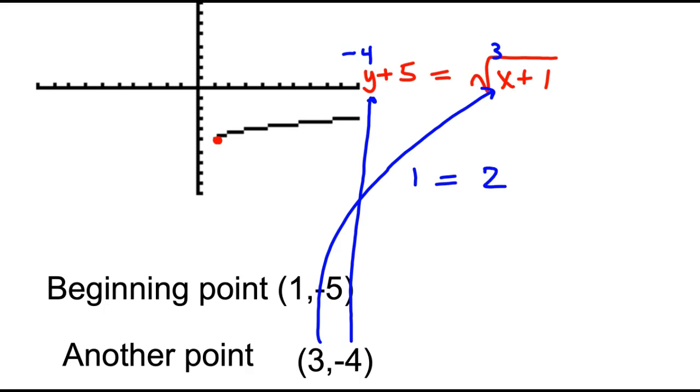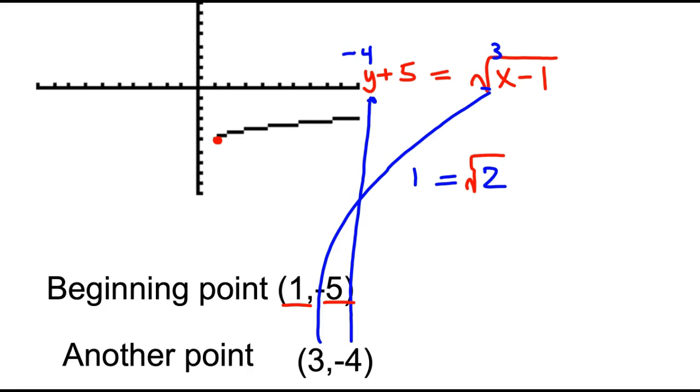Wait, have I been screwing this up all day? No, I haven't. I just screwed it up right now. It's a -1. Sorry. It would have been cooler if it was a +1. It would have worked out easier. But inside here, it's actually x minus 1. I don't know if any of you guys were thinking that. Because if they're grouped together, they should both be opposite. So -1 there, and a +1 there, and a -5 there, and a +5 up there. So now we get a 2, square root of 2.